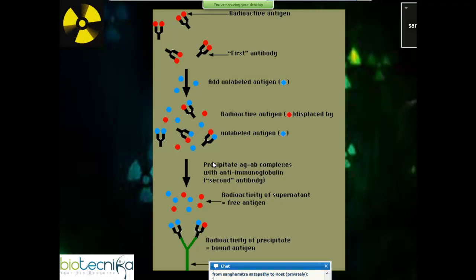And then if you wash it, all your unlabeled free antigen and the radiolabeled antigen will be removed. At the end, you will have only the sample which is with your antibody. So this will light up very little, so the signal will be very, very less. But in the free solution, the activity will be very high, which means that it has more free radioactive element when compared to the sample.